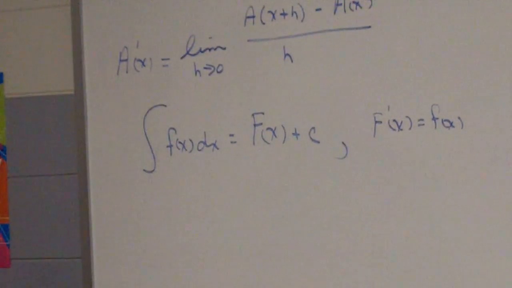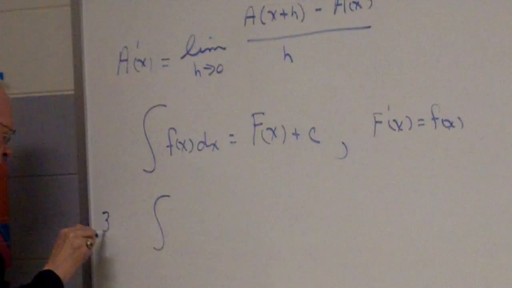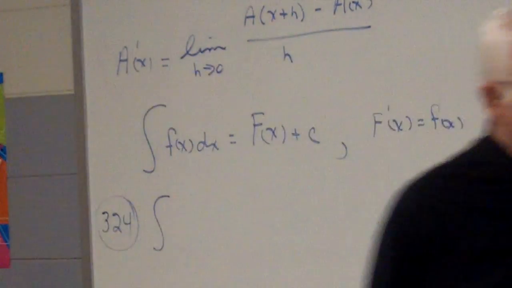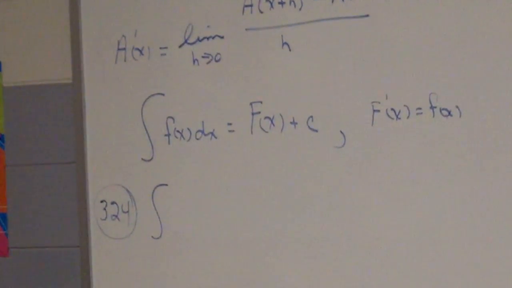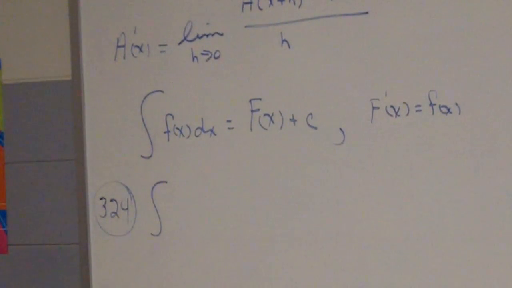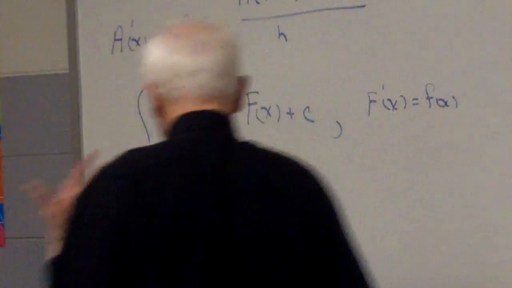Okay. The next one I'd like to do is tie Riemann sums into area. And this is on page 324. It's kind of nice to go to that page so you see what we're doing and see if there's anything there I want to say when I'm looking at it. I think I have the right page. 324. Yes, okay. You see that the integral is defined to be a Riemann sum.